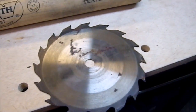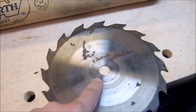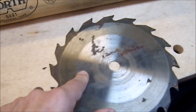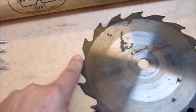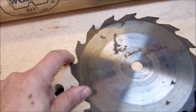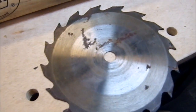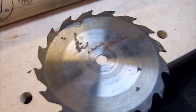And that's going to be the hard part, because these are really hard. I don't know how hard they make this. It wouldn't shock me if the center of a saw blade is a little softer than the teeth, the cutting edge. Though this has carbide tips, so maybe not. Maybe it's one hardness all the way across. I'm not positive. I don't care about the carbide tips. This is just for looks. I'm never going to actually use this in combat.